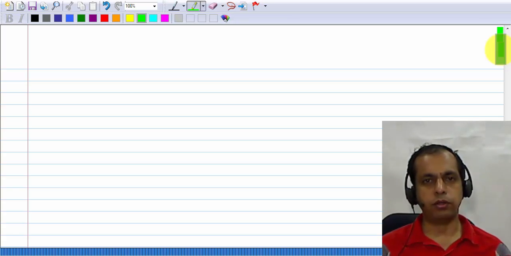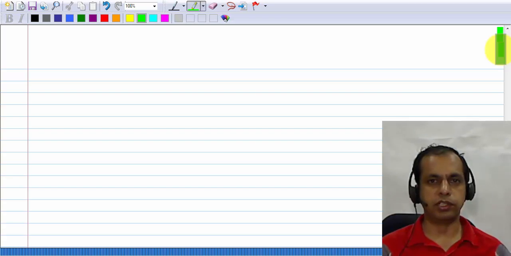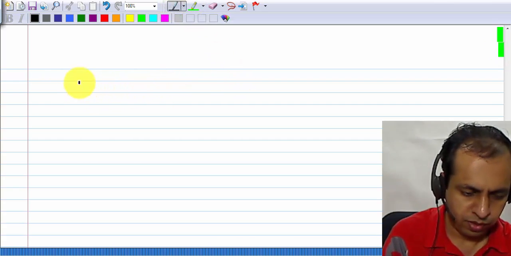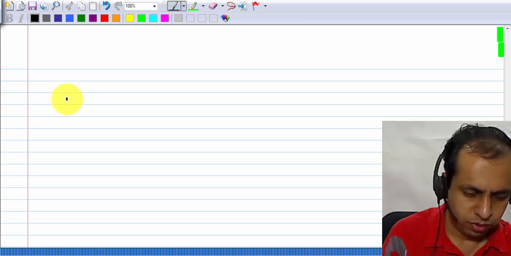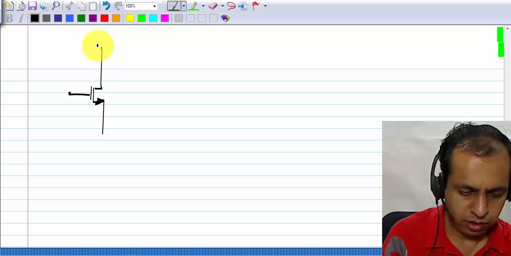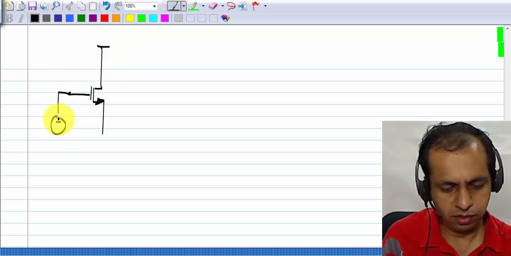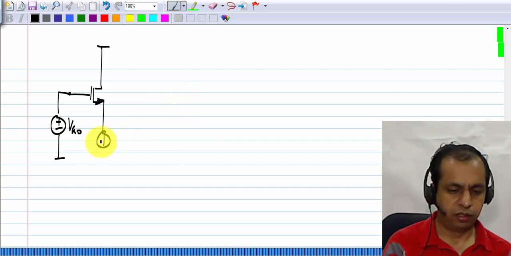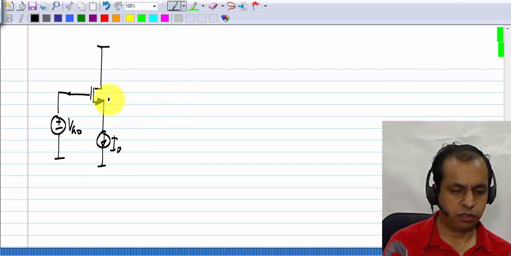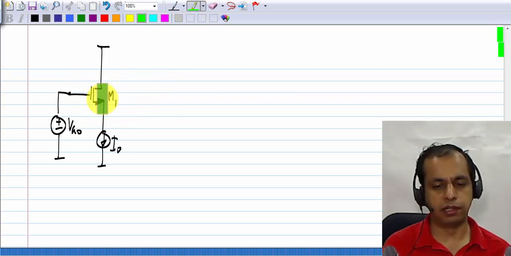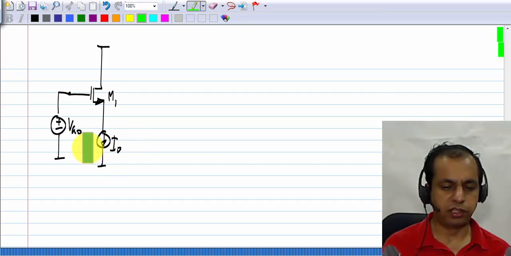Now we have some idea how to do that. A MOS transistor operating in saturation region itself behaves like a current source, right? So for instance, let's say that we had to bias a transistor. I'll consider the case of source feedback biasing. Then we have a current source I0 over here, which with negative feedback establishes a current of I0 in the transistor M1. Now how do we realize this current source I0?